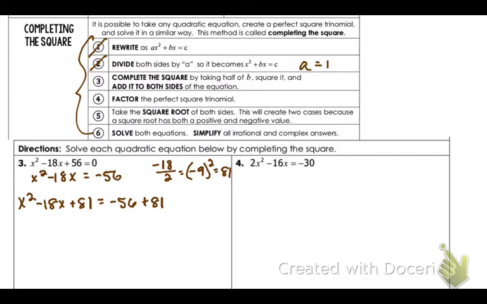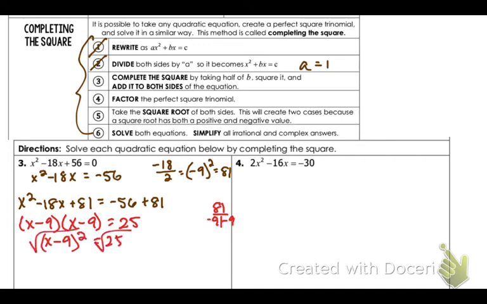So now we're going to go ahead and factor. If you look here, your a is 1. That's what you want, okay? So now what times what gives you 81, but also adds to negative 18? That's negative 9 and negative 9. Again, notice how these are always the same thing. That's what you're going for. So x minus 9 and x minus 9. So I'm going to take a shortcut and do the square. Or you know what, I'll write it out the first time. x minus 9. And then we have negative 56 and positive 81. So we get positive 25. Now I'm going to rewrite this as x minus 9 squared is equal to 25.